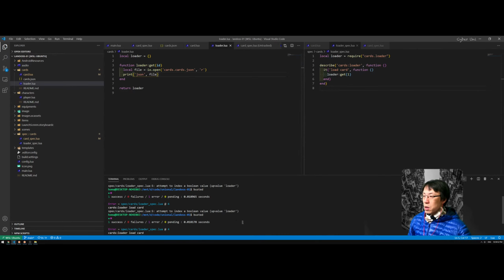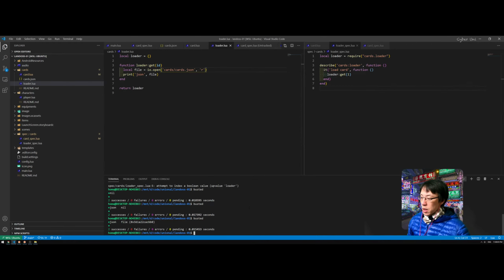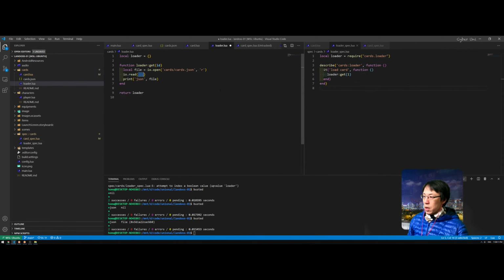And JSON. Well, yes. Oh, this is new. Why is it new? It shouldn't be new. Oh, is it like that? Yes. Yep. Now that is a file. Okay, so io.read, I guess, file, and then is there a read to end?